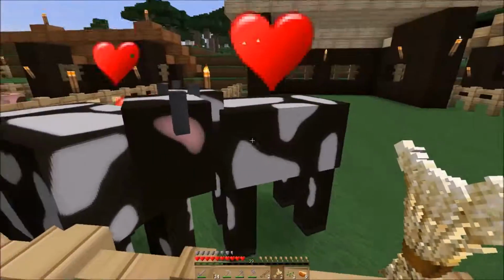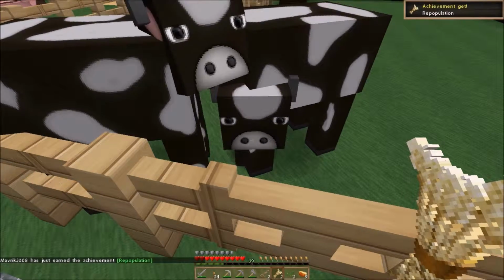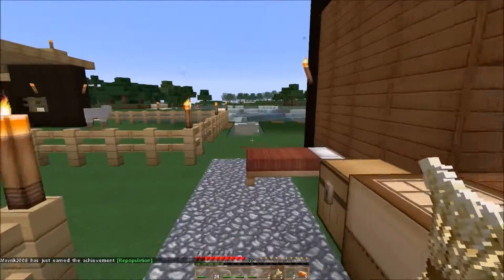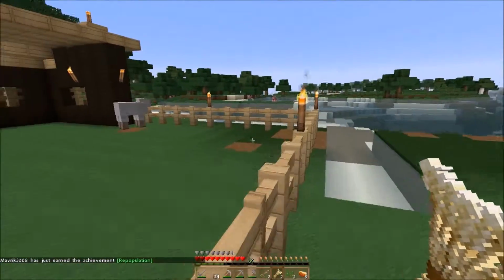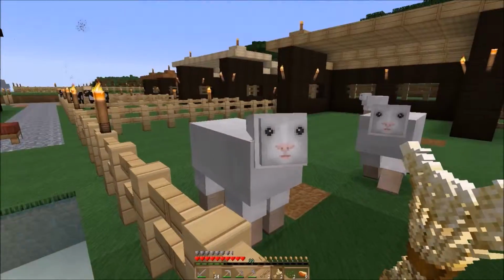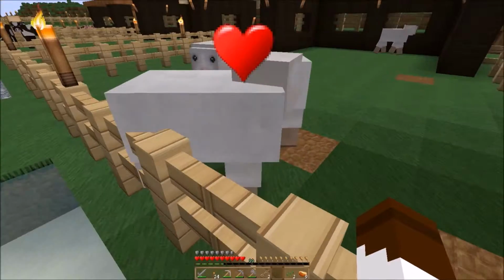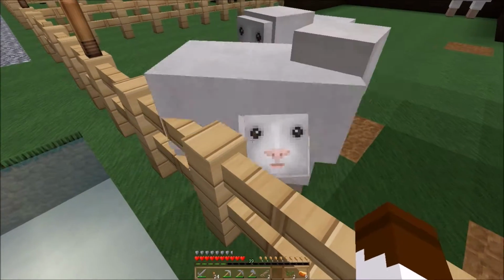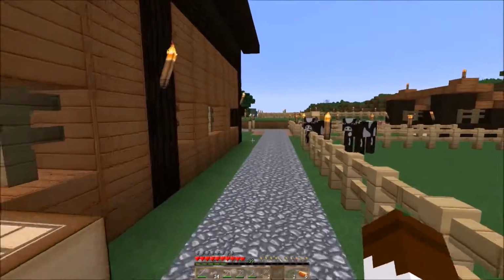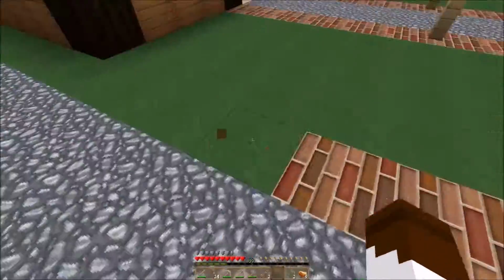How about you two come on and make me a little baby cow? Oh, look at that. Oh, look. Repopulation. Didn't even know that was an achievement. Hey, one of you guys come over here. There you go. How about you and you give me some little baby sheepy? Oh, there you go. Look, he's so cute. Okay. We got a baby cow, baby pigs, baby sheep.